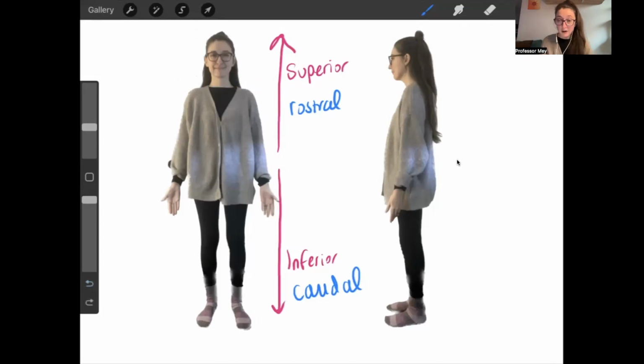Now, caudal just means it's towards your tail or your tailbone here. And this has to do with embryology mainly, okay? So to be caudal means that you are closer to your tailbone. You're coddled like a little baby, okay? So think about holding the butt of a little baby. That's the caudal end of the individual, okay?